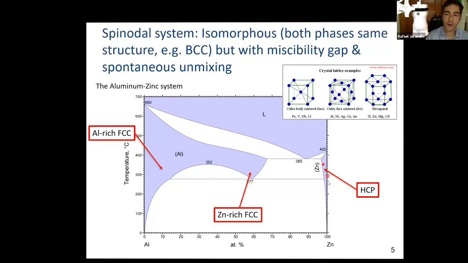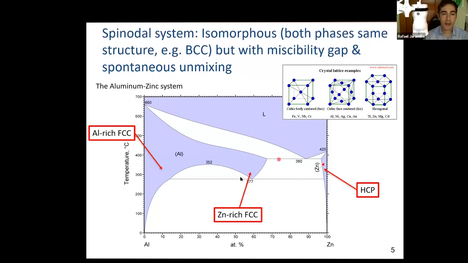The liquids are fully miscible. If you go up above the melting point of aluminum, which you can read here at 660 degrees C, then zinc and aluminum mix completely. These phase diagrams are produced by ASM, the Society for Metallurgy. You're going to see a lot of these phase diagrams in your careers because ASM is a major source of data. They indicate solution regions with this nice purplish color, and they indicate two-phase regions with white fill.